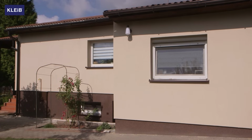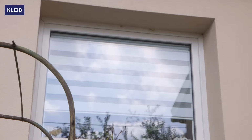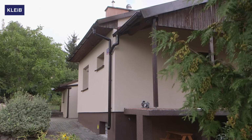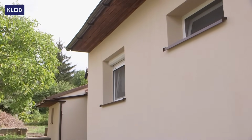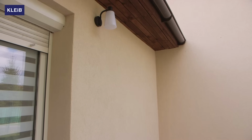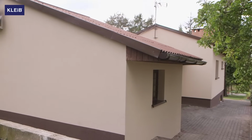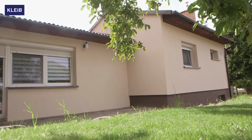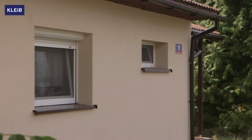All Kleib products are certified and carefully tested. By using the Kleib system on polystyrene, we can be sure that our house is properly insulated. Thanks to the use of Kleib products, we will protect our facade against weather conditions such as UV radiation, rain or snow. A properly installed facade can reduce heating costs by up to 60%. We can see, therefore, that insulating a building well can bring long-term financial benefits and, in addition, significantly improve its visual attractiveness.